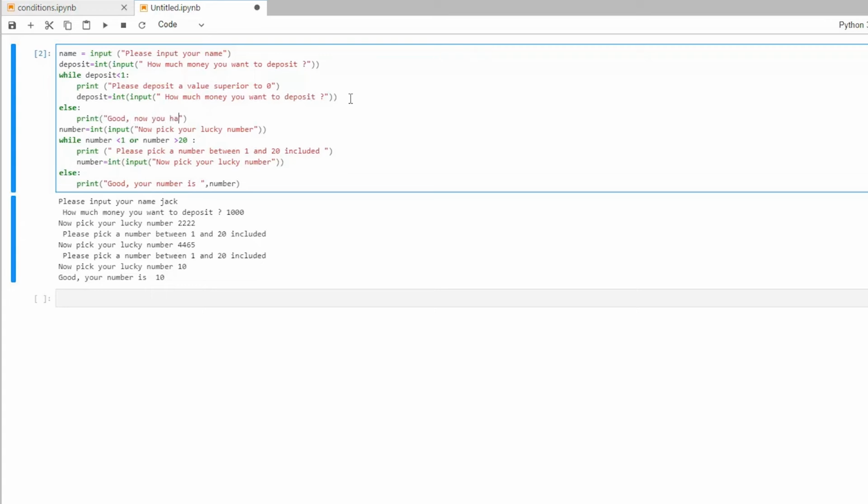Now you have deposit dollars in your account.